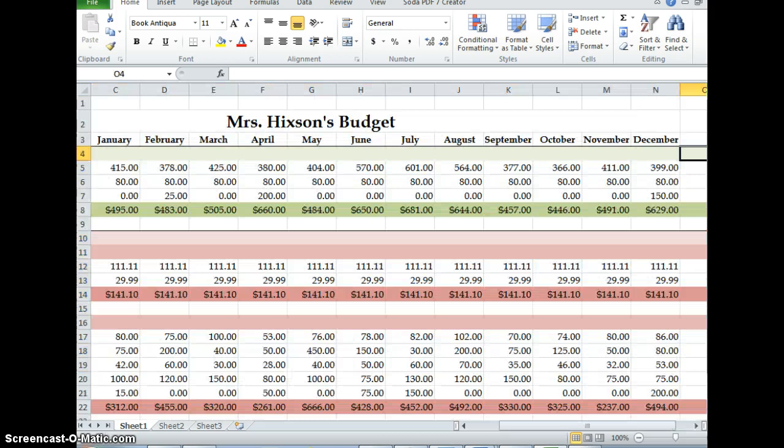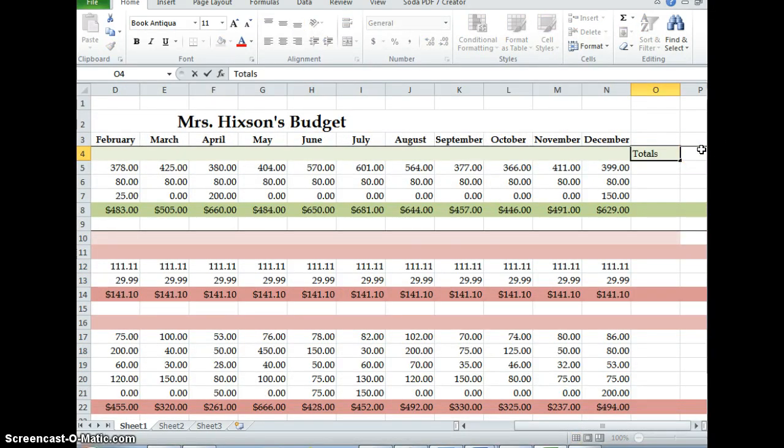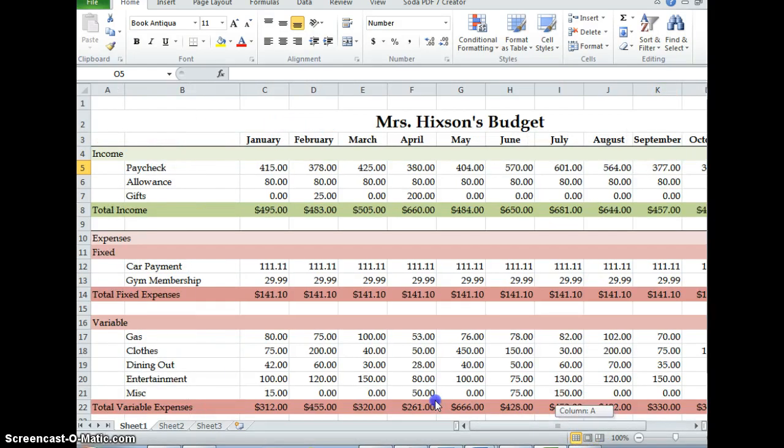So it says that I'm going to go ahead and put into O4 the word totals. And then in O5, okay, I'm going to go ahead and enter a formula to add up the entire year's paycheck amounts. Now, I gave you a hint there. I gave you that we're going to go ahead and take C5 to N5. What does that mean is I want to take all of our paychecks. Remember, let's look at the title here. These are all my paychecks. Okay, so I want to take, we're going to basically take all of this, right?